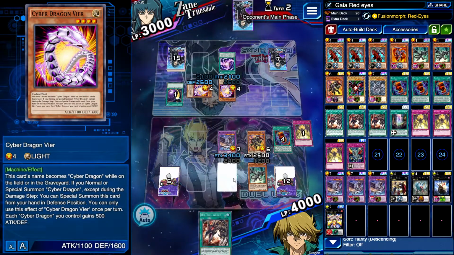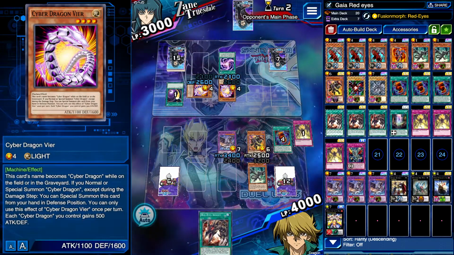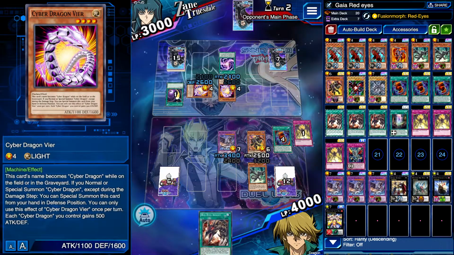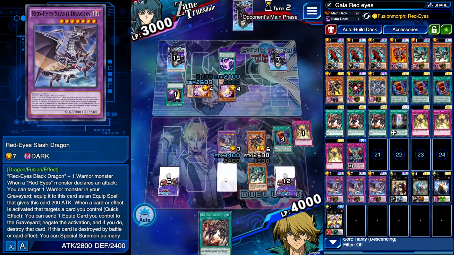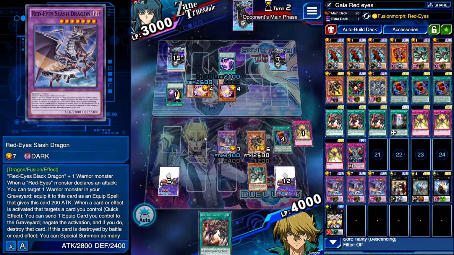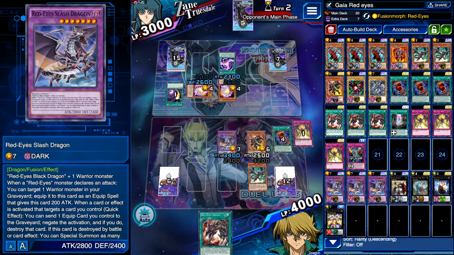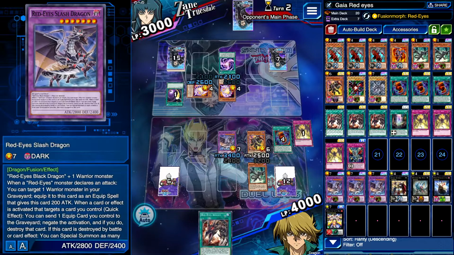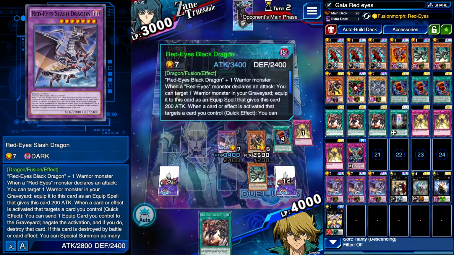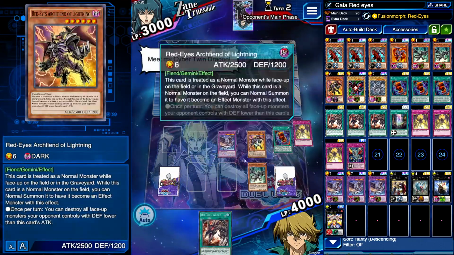There's not a whole lot that we can do here. It's just because of their base attack. It just makes them kind of difficult. He needs his Cyber End Dragon, I think is what he needs. He really needs Cyber End Dragon. Like, legitimately, that's what he needs. I think Cyber Twin Dragon helps. I can get rid of my Archery Lightning.